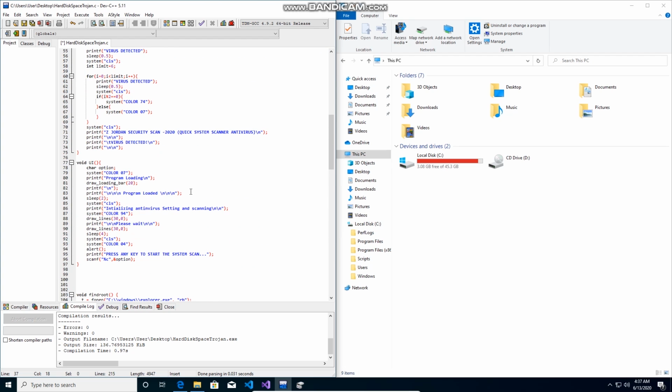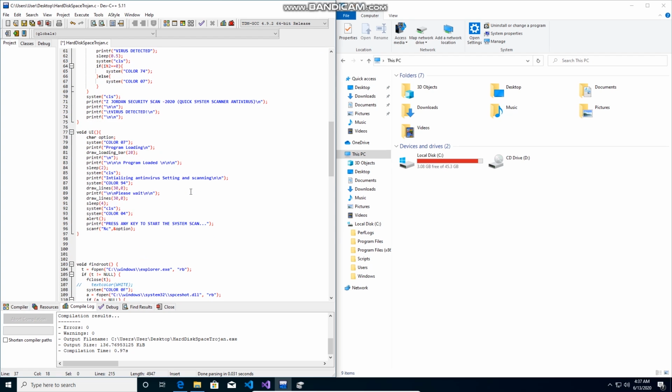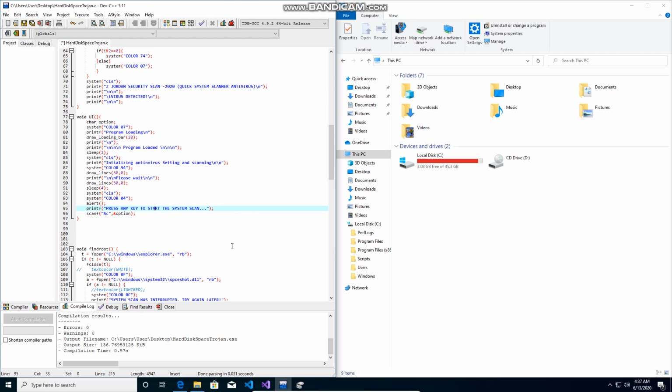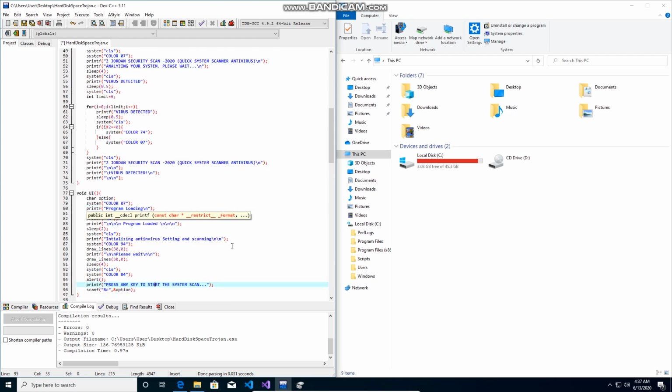After the loading it shows the message initializing: we are initializing antivirus settings and scanning. Then it shows the name of our security scan, or antivirus, and a message that we are analyzing, and then it shows the user that a virus is detected, you should scan it. So this is how the UI part works.